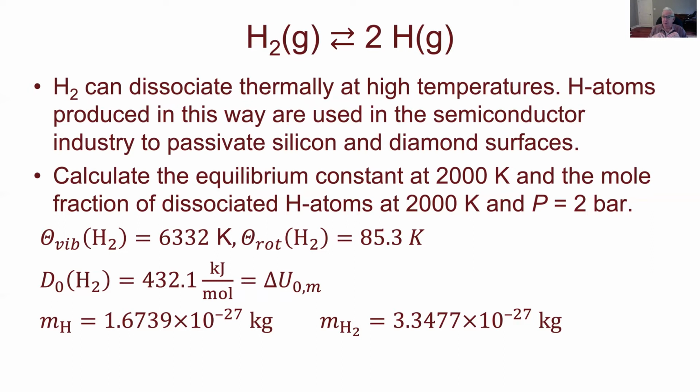Notice I don't have the thetas for the hydrogen atoms. That's because they're atoms, right? So they can't rotate or vibrate. They only will have translational motion available to them. Then I have the masses of the hydrogen atom and the H2 molecule there converted into kilograms, because I'm going to set everything up in SI units for this, okay? So that's my starting information.